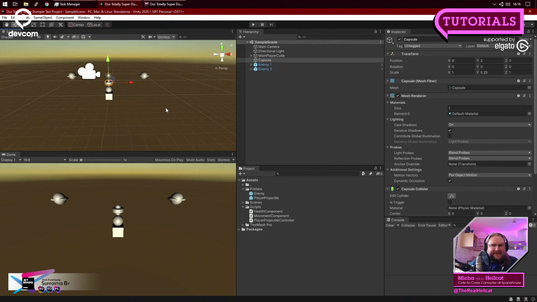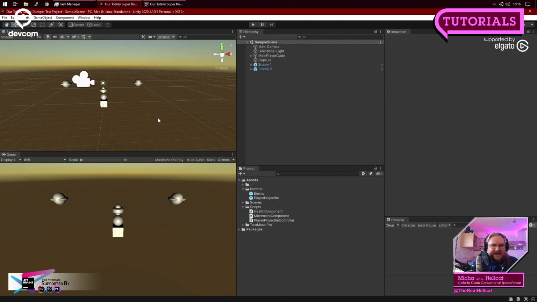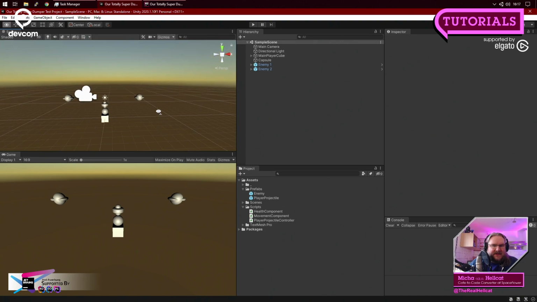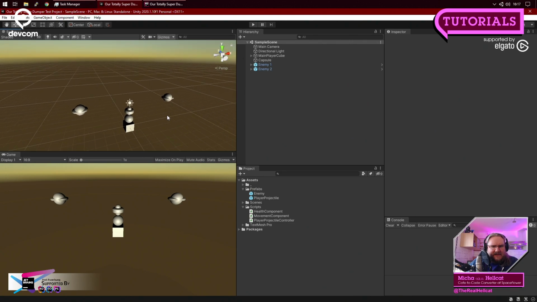Because we want to have a good look at our scene. Not that right now we necessarily need it, but we might need it or we might just want it. So let's make sure that we have a good view on our little experimental scene here. Because this is also where we'll be putting in the UI.